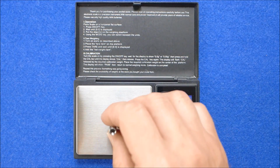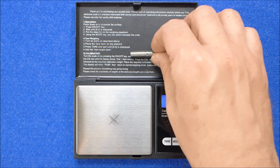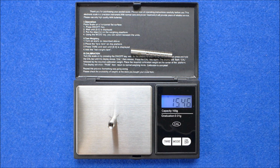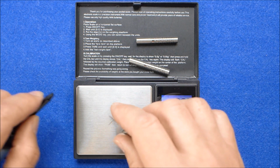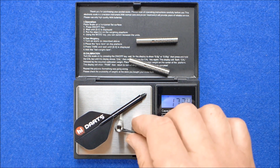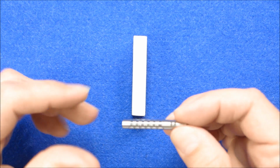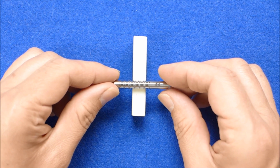Alright, I'll just weigh the barrels then, see how they match. That is 15.51. And 15.52, so pretty close. And if I was to use a setup similar to this, the full weight would be 17.57 grams.